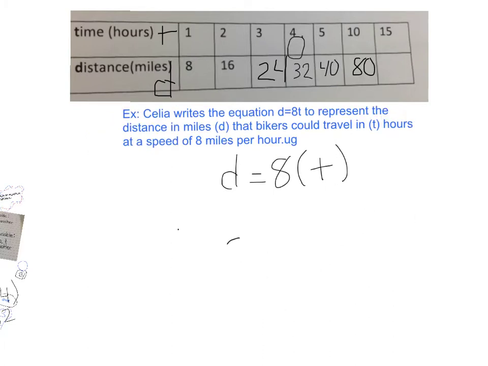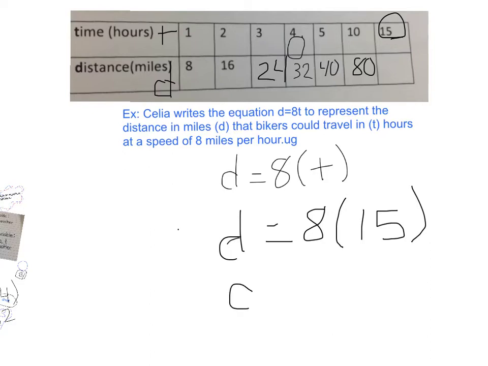So I'll assume you guys have caught on. So we have one more left. Now we have to see how many miles we will have traveled after 15 hours. Just like before, we're just going to substitute that 15 in for our t, which is time. And then we will see that we went 120 miles. So we'll write 120. All right, so now we've completed our table, and now we can go to part 2, which is graphing our table.